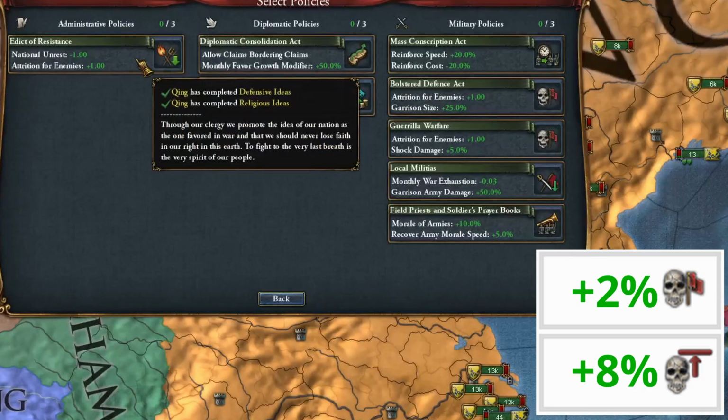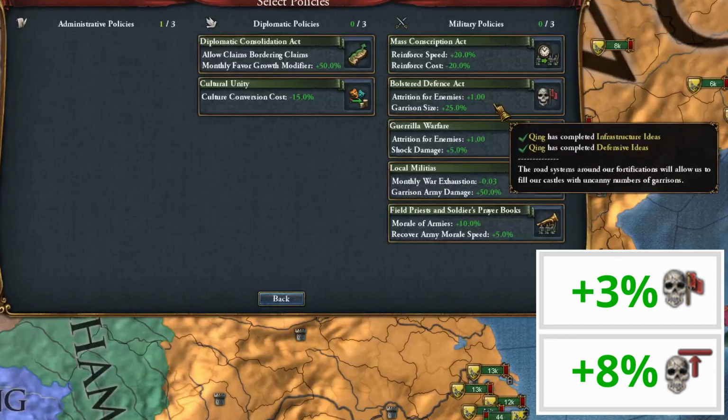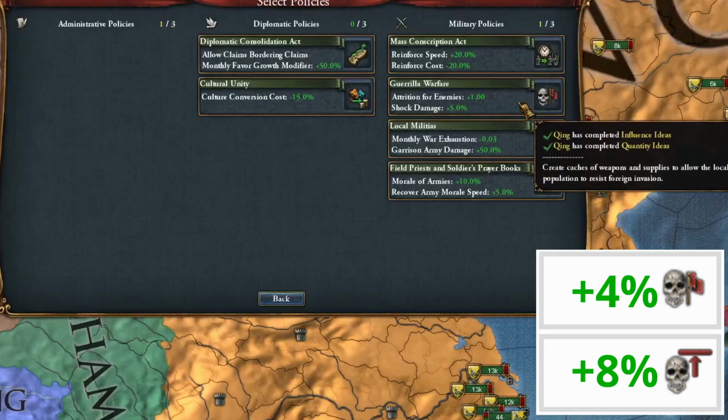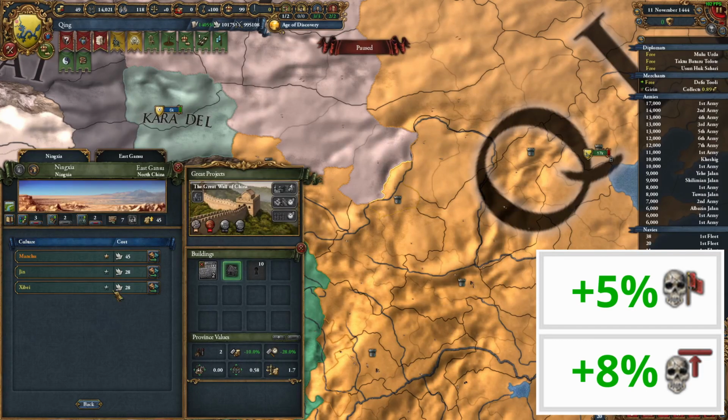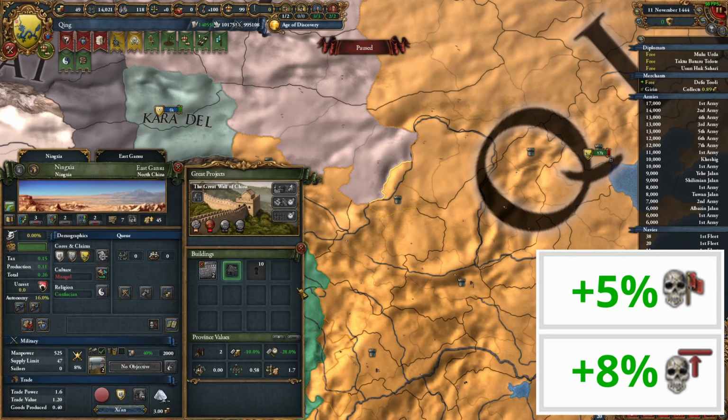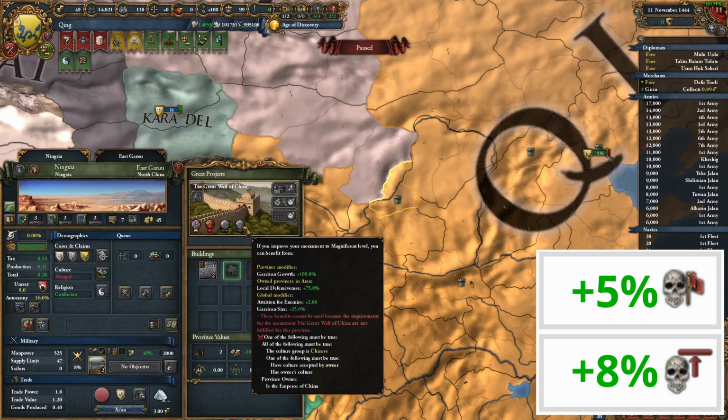We're able to get the Edict of Resistance for +1 attrition for enemies and a bit of national unrest reduction for us. And then get the Bolstered Defense Act for another +1 attrition for enemies and some garrison size increase. As well as Guerrilla Warfare for another +1 attrition for enemies and 5% shock damage. Now, one of the nice things that prevents us having to do things like being native is actually the Great Wall of China. We're going to need to culture convert it into something Chinese that we can accept, and then we can upgrade it to level 3. This will give us +2 attrition for enemies globally.